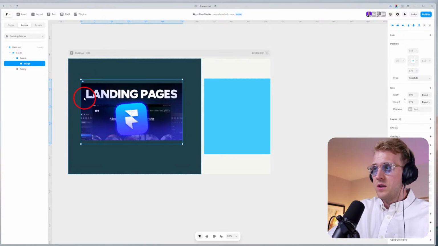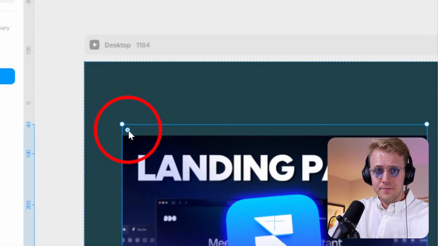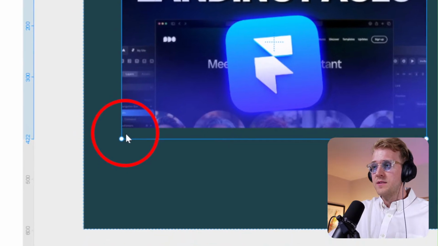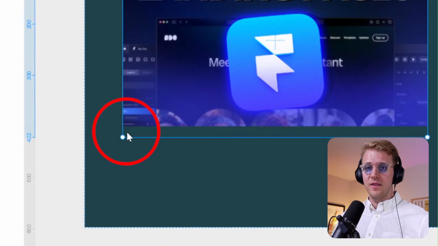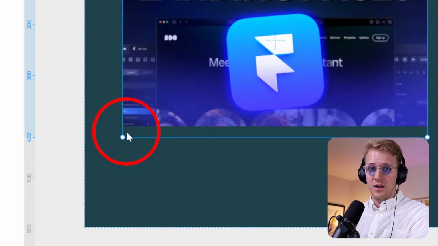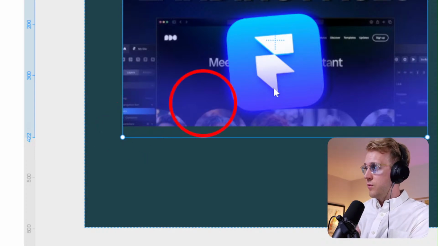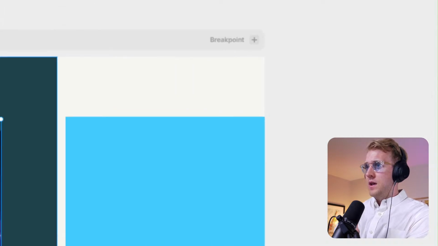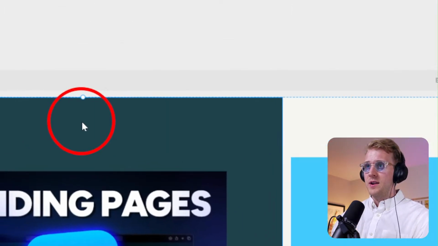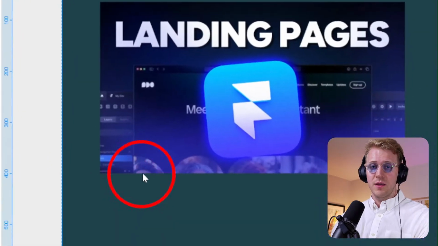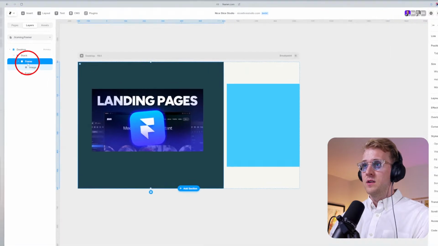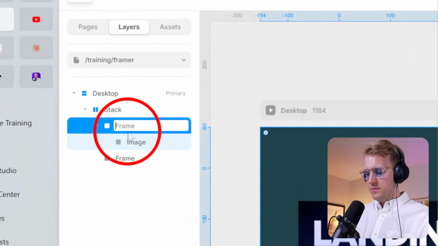So the image is fitting to the frame, but you notice that there's this gap here. That means the box itself is bigger than the image, and I don't want that because I want it to be as tight and as snug as possible to the image itself. So I'm going to go over here, and I can see right now that it's set to absolute. I'm going to go back to my frame here, this gray box. This is going to be our column 1. And what's nice, you can also start to name things. So I'm going to call this one left column.